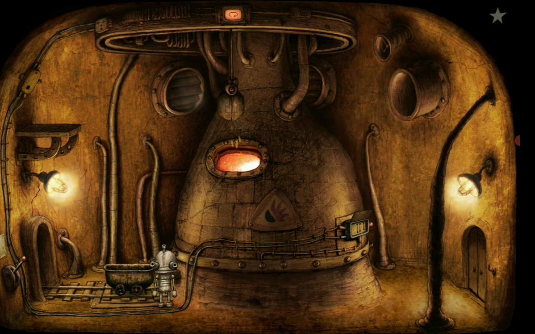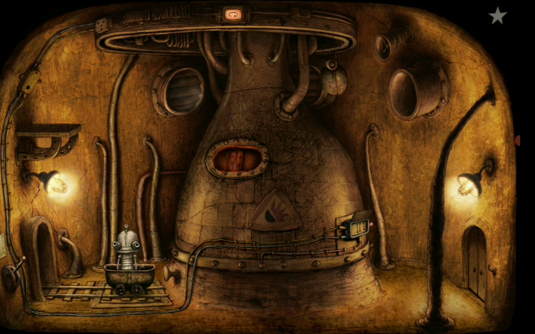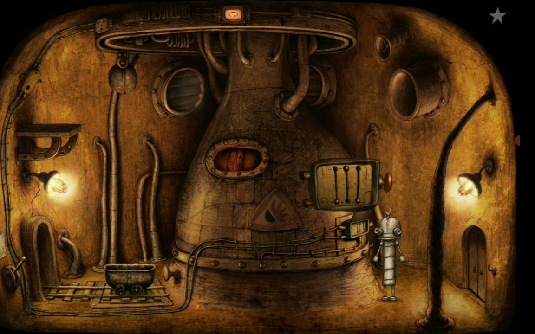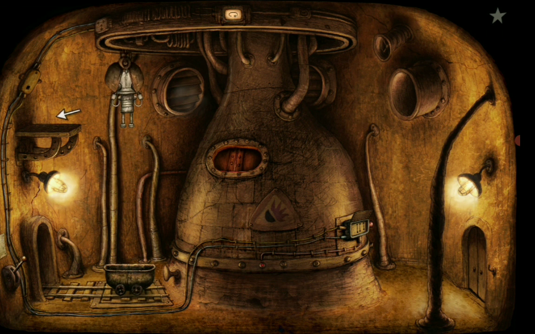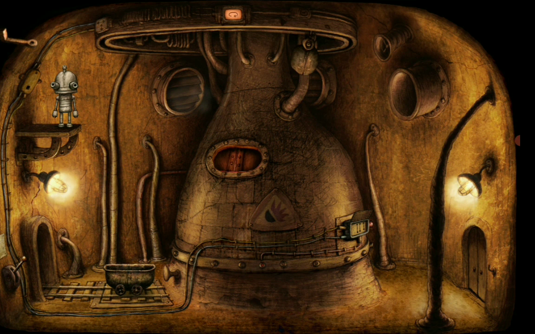Okay, I think I figured out the solution. It's gonna go round one more time. Grab me. Okay. So, shrink, run in, run in, run in, jump in. Jump, jump. Okay, then take this. Put it in there.